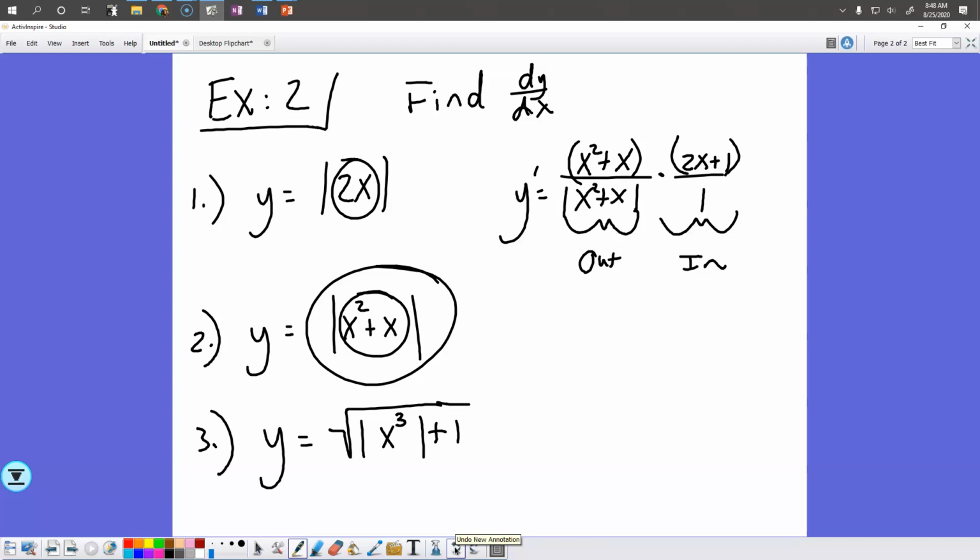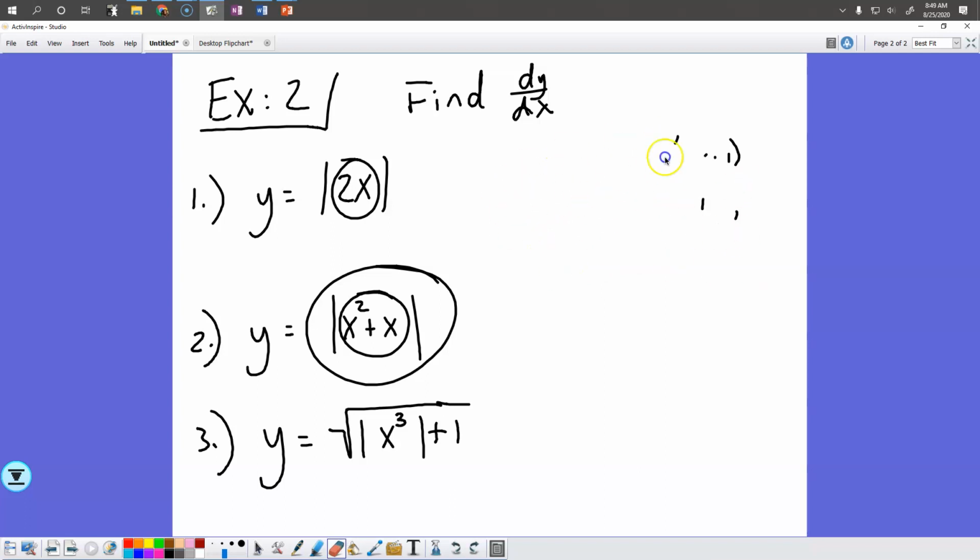All right, let's go ahead and take a look at number 3. Now, number 3 is another egg problem. It's got yolk, whites, and shell. So let's go ahead and find the shell. The shell is the square root. So I'll highlight that with a nice eggshell color there. The yolk is the one that's most inside. That would be the x cubed. The egg whites, I can't highlight it in white, but I'll highlight it in green. The egg whites is this absolute value function plus 1.